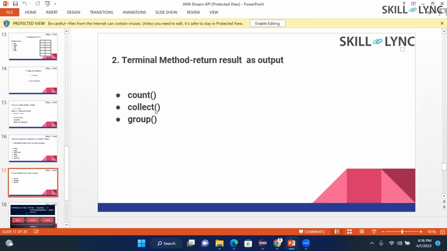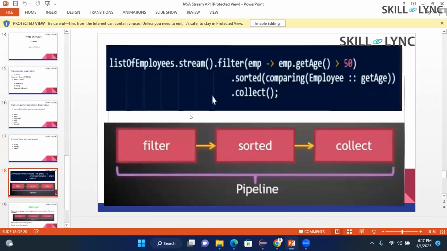Guys, these are the basic things to move towards the stream. Suppose we are going to make a project in the stream part, so these things are necessary. Okay, no need to worry here. Suppose we apply these methods here, how does it work? It works through a pipeline. Whatever code we have seen here, filter, sorted, collected, all run through the pipeline. In the pipeline, filter occurs, then sorted, and then collected. These are the three main methods through which it works. It is basically a basic concept.